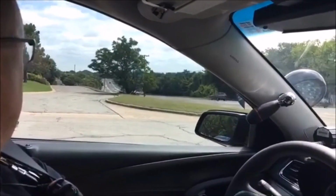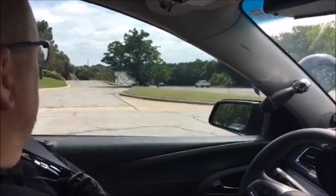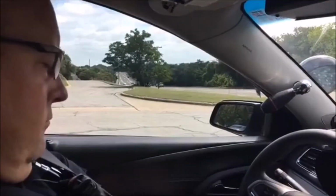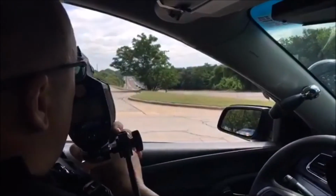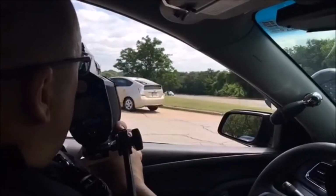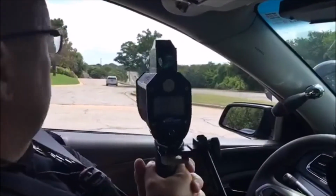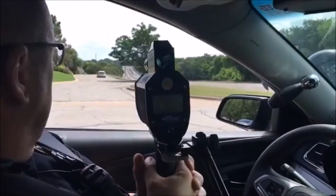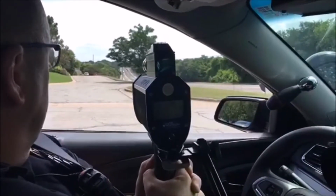Ruth Ann had a question. Hey, good morning, Mrs. Fuller. Does it measure oncoming traffic only? Nope, we can get them coming or going. So on Lakeshore here, traffic where we are is basically running, I guess that'd be eastbound and westbound. Waco's laid out a little different, so it depends where you are, but it'll get traffic going both ways.